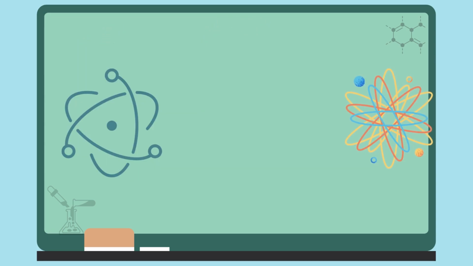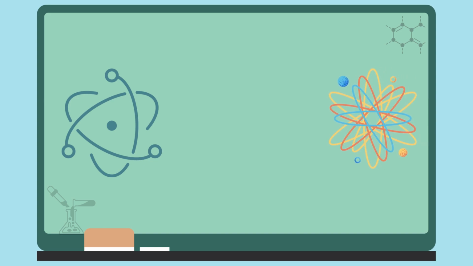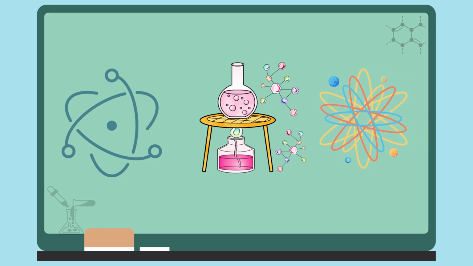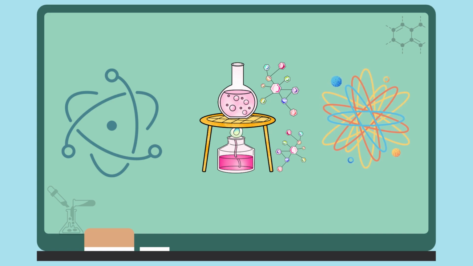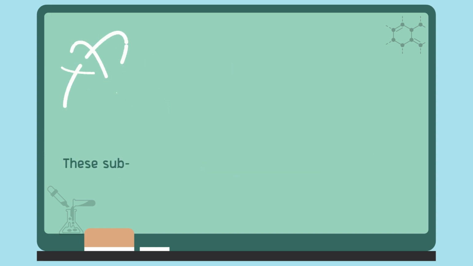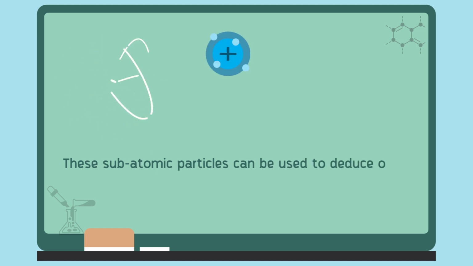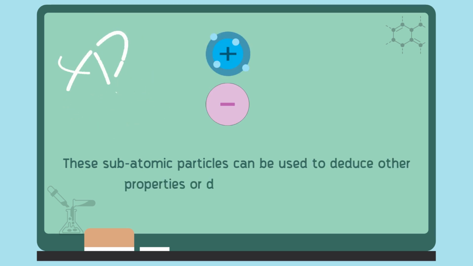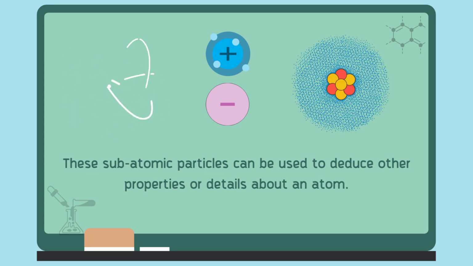Electrons, on the other hand, play a crucial role in chemical bonding and reactivity. As discussed earlier, chemical bonding is of 3 types: ionic bonding, metallic bonding, and covalent bonding. We will be discussing these later in detail and what role electrons play in them. Each atom, it is important to note, has the same number of protons and electrons, cancelling out the positive charges with the negative ones. As a result, all atoms are electrically neutral.